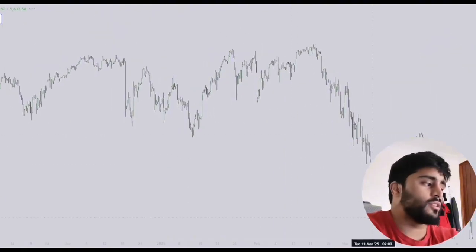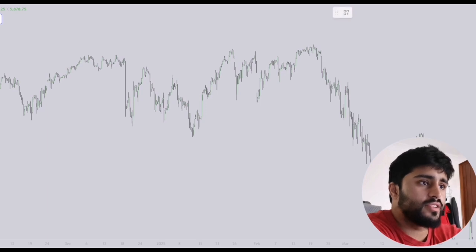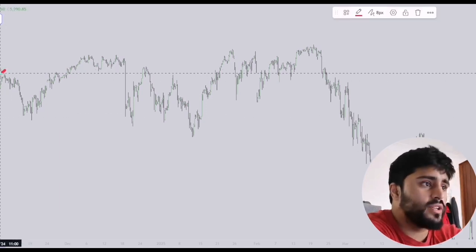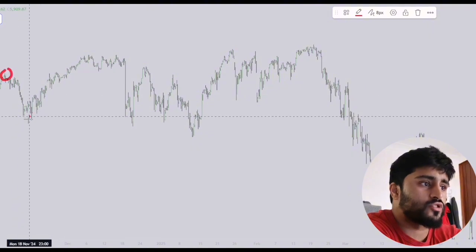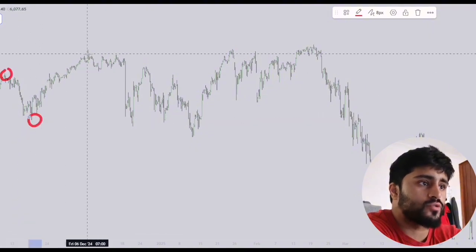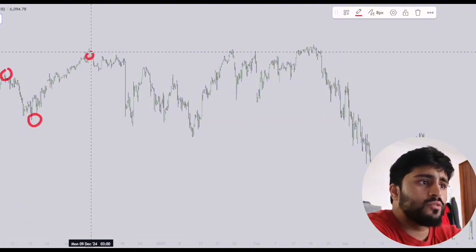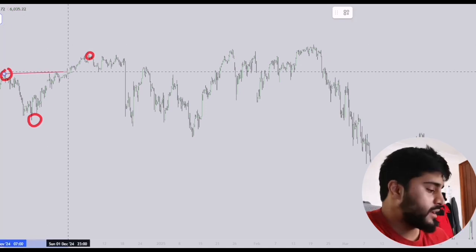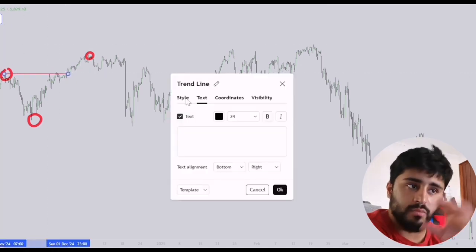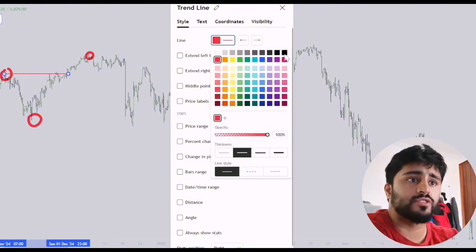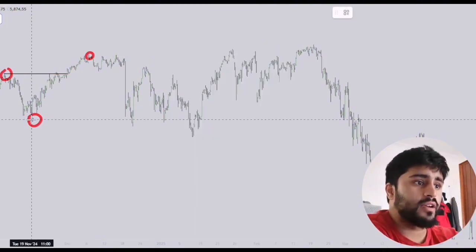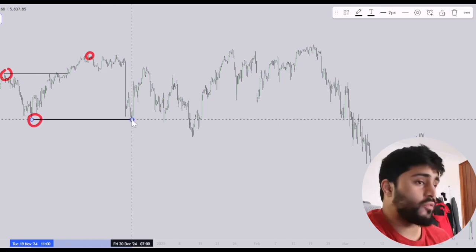Market structure itself, organically, is just the highs and the lows. If I start off here, right to the left of your screen, we have a structural high. We have a structural low like this, and then we have a structural high. Notice how every single market structure break will happen with a body. So this is a body break over here. This is our first market structure break. We are bullish so far in terms of our market structure. Now from here, we had a break over here, a nice break over here.